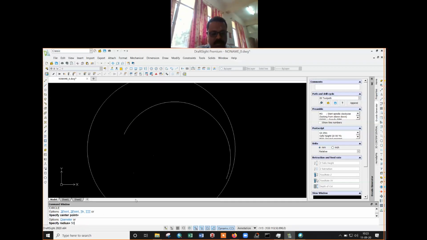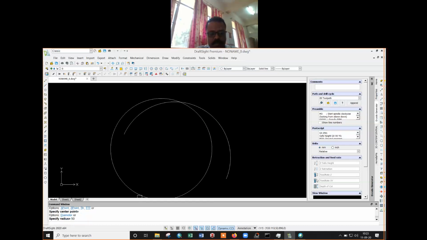Suppose in this case, we have a radius of 50 millimeter. Then if you just draw a line from one of these quadrants to another of the quadrants, and if you want to trim a part of the circle, you will get an arc.